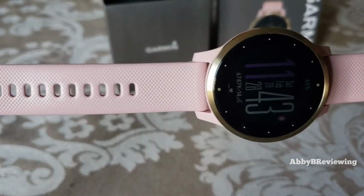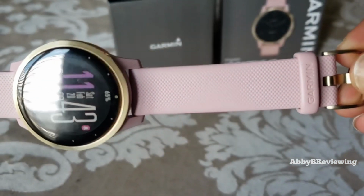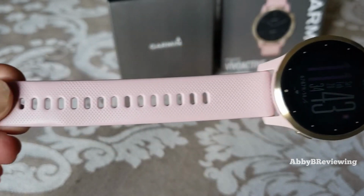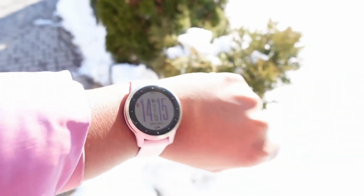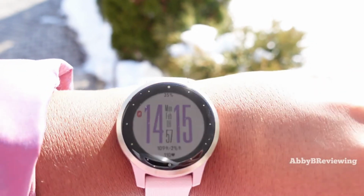It has a 1.1-inch always-on memory in pixel sunlight transflective display. So this is a fantastic display for you to take outdoors. It has very easy readability in direct sunlight. The smartwatch is also lightweight and small form factor.